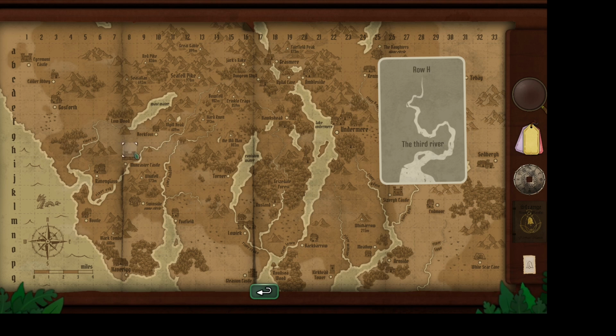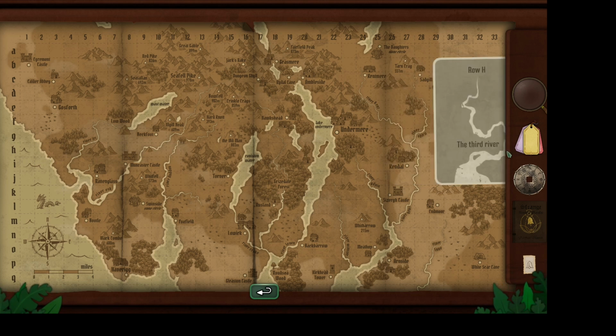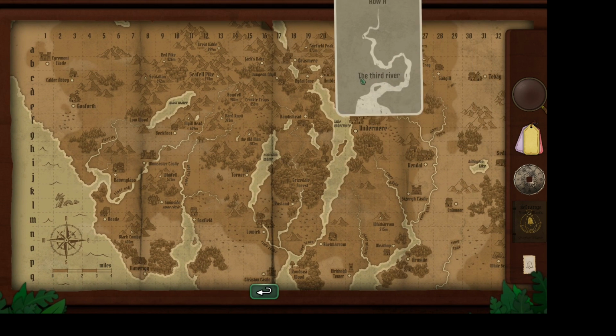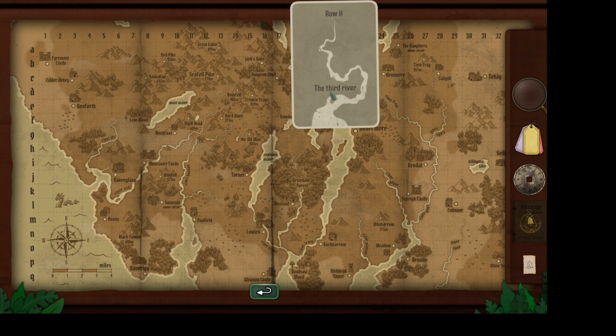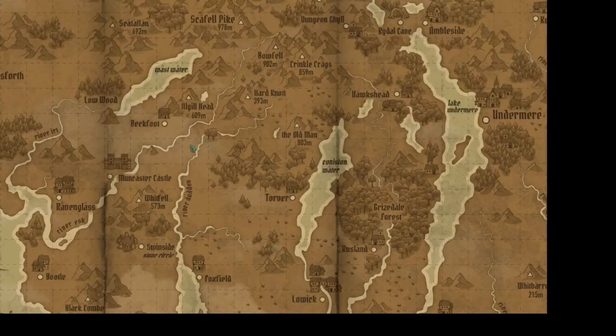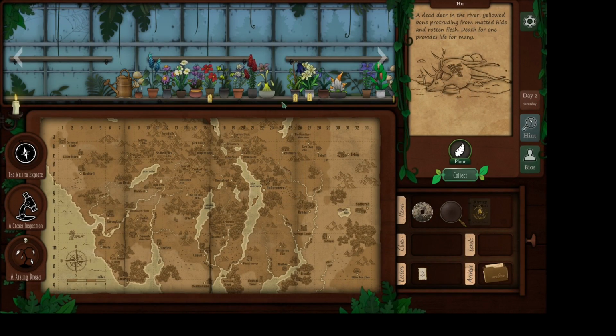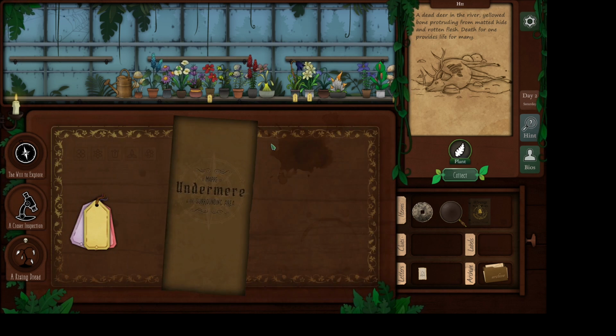And then there are 1, 2, 3 rivers. I would assume it's to be the third river from the left. H 1, 3. Okay, so actually the third river in row H is the same whether you're going from the right or the left. So I guess we go here. Dead deer in the river. Oh, wow, that went. And I got an achievement, which is very nice.